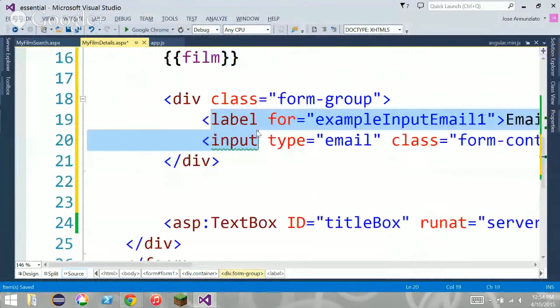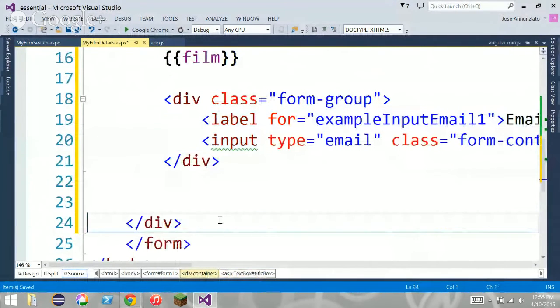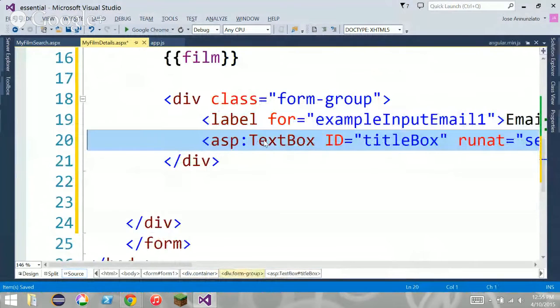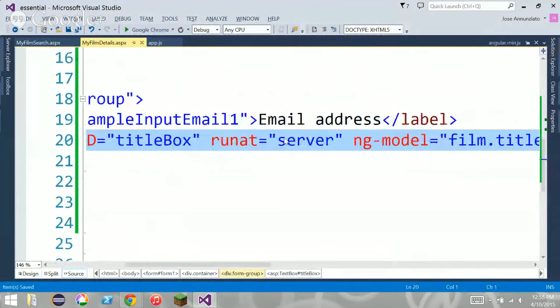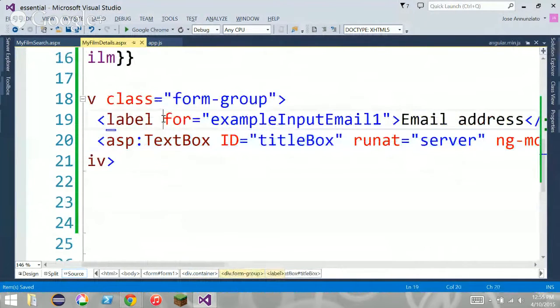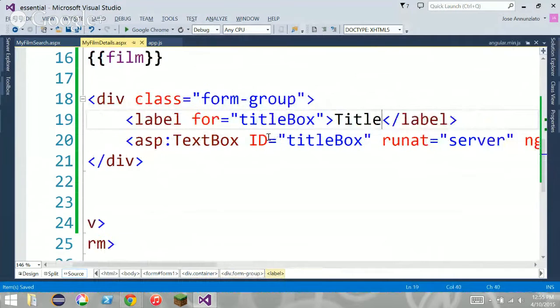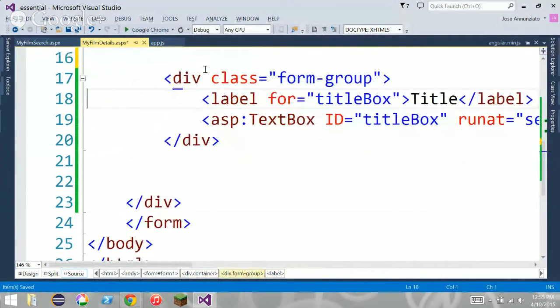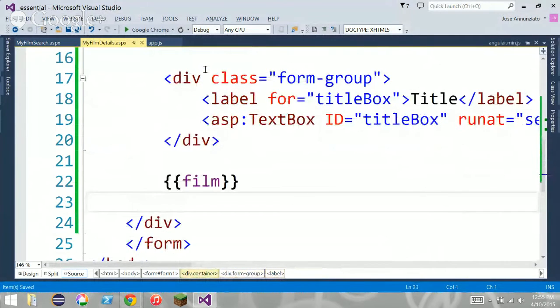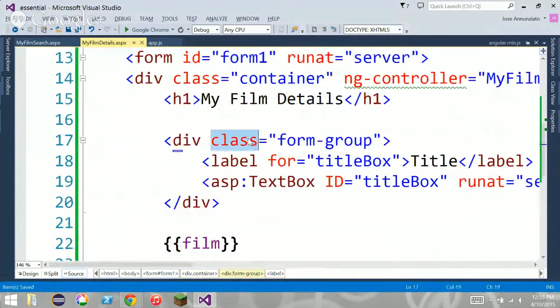Instead of this input field, we're going to replace this with a text box here. Here we go. And the label for this will be title. Okay. And I'm going to put this down below just for debugging purposes.